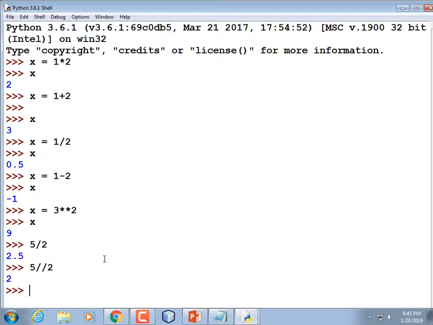Yes, sir. Is there modulus division? Yes, there is modulus, and I should mention it. I'm not going to this time. Okay, why not mention it? All right, modulus means remainder. When I divided 2 evenly into 5, I got 2, but then there was a remainder. What was the remainder? And don't say 0.5, it was 1. Right, and so modulus is the percent sign. 5 modulus 2 is 1.